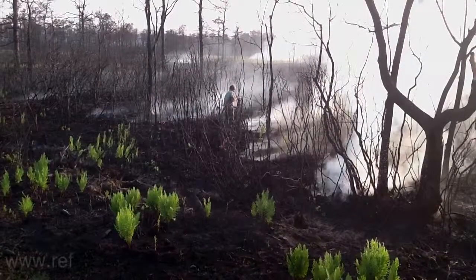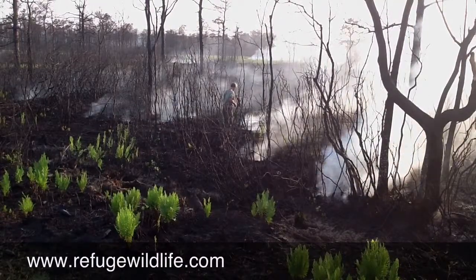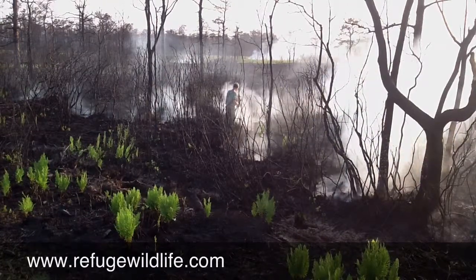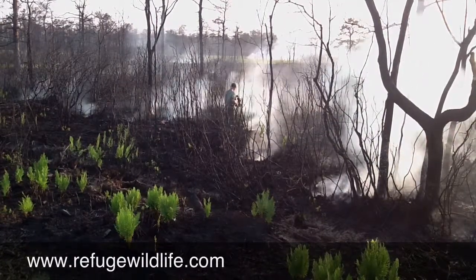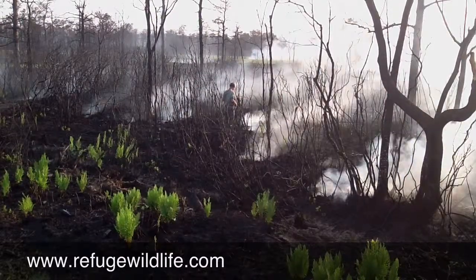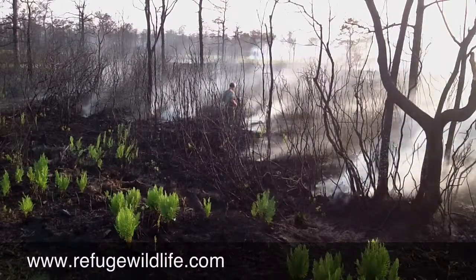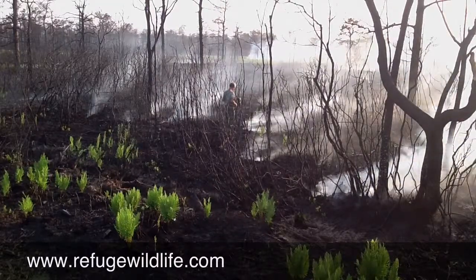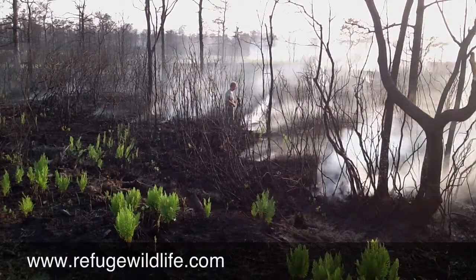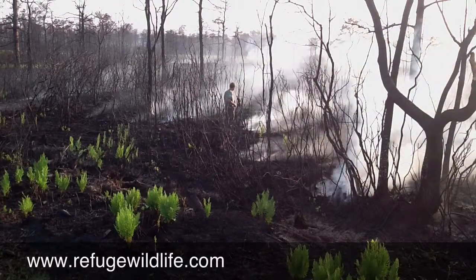We're at the Payne's Bay fire. As you can see, everything is burning. DJ's inside the fire here, getting footage for the Refuge Alligator River film. We have flashes coming up — there are several flashes down here where DJ's at. It's a dangerous situation to be in while filming. The wind could shift immediately and just take off. There have been several people that have been injured by the fire — they got trapped by the fire.